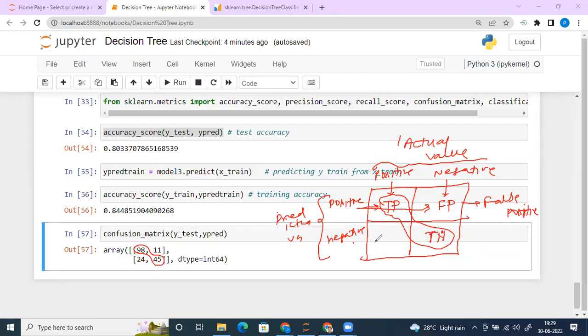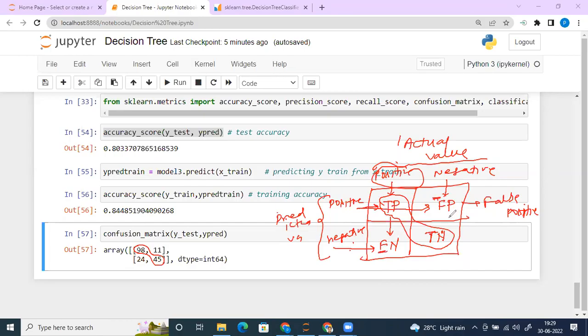Similarly, come here, everyone. Your actual value is positive, but your machine learning model is saying it should be negative. So the prediction by the machine learning model is again wrong. It is saying negative, but is it a true positive? No, it's a false negative, because your actual value is positive, but the machine learning model is predicting negative. So this negative is wrong. Whenever it is wrong, we say false.